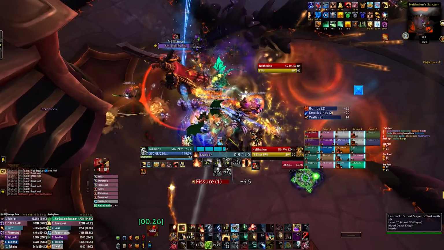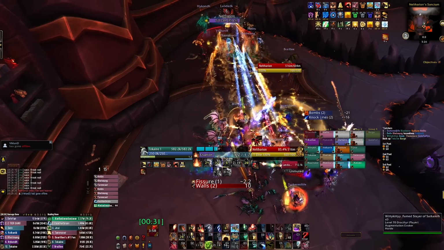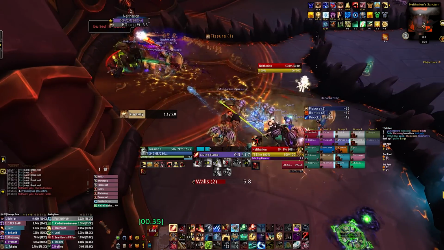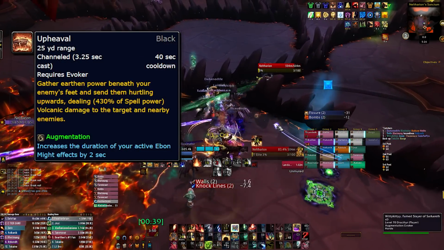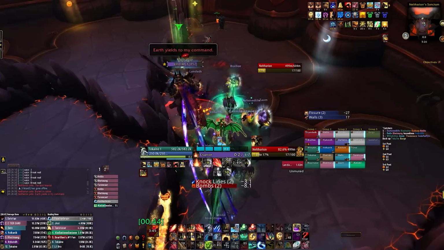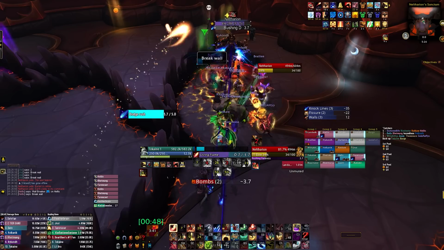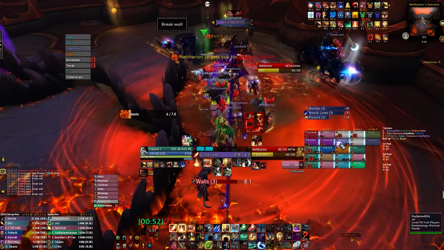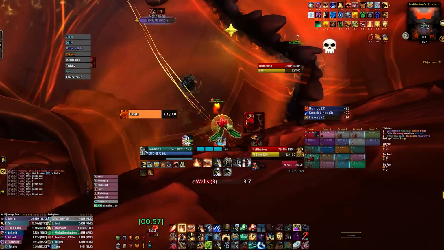You may ask, Tokaine, what about multi-target? Well, the thing about this class is you will pretty much do the exact same rotation on multi-target, except you'll have a few changes. For example, you'll use Upheaval at a higher rank so it has an increased radius. You'll most likely have the talent Pupa of Alexstrasza, and that just ensures that your Living Flame will cleave 2 targets by default. A lot of your damage does come from your allies, so you're going to have to be very team oriented. You're going to have to synchronize with what they do, and that's the whole bread and butter of what this class is about.